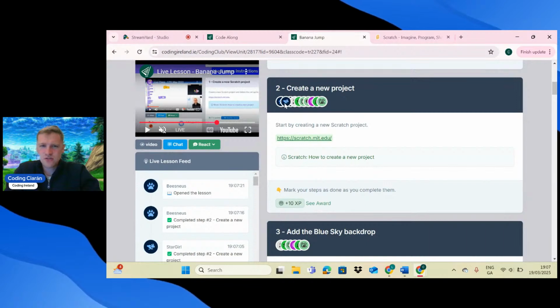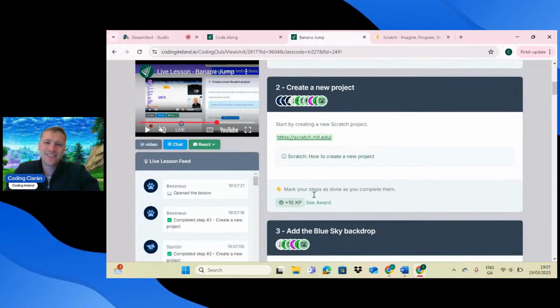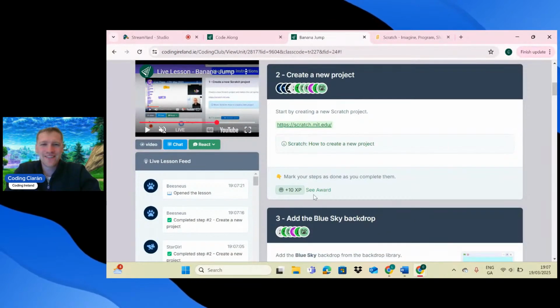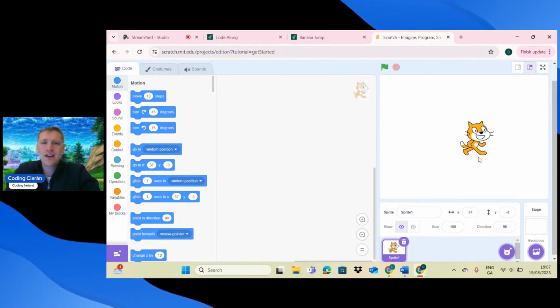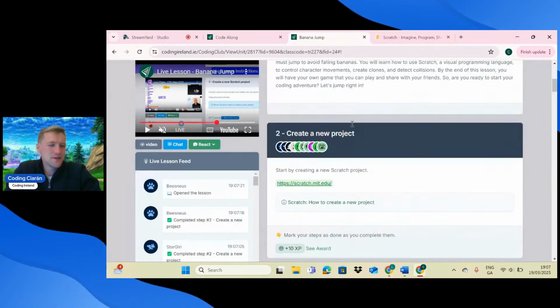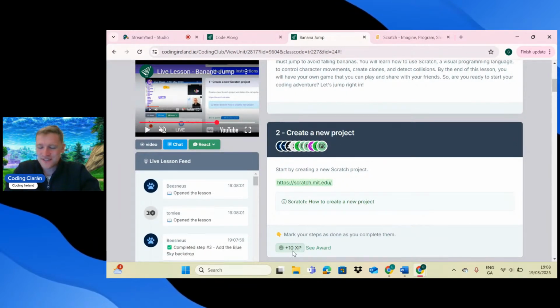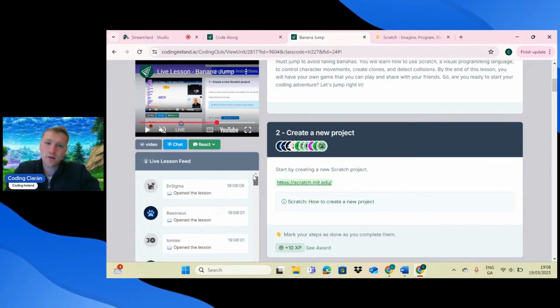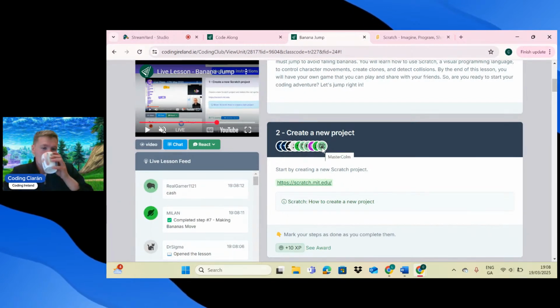So I've done my first step. I can tell that about 9 or 10 people have. Let's just check up. I've got more than that signed on to this lesson, so I'm going to give you 1 more minute to do that. I don't normally wait around on this step. And normally our first step in Scratch is to get rid of the cat. But this lesson, he is actually a very important part of the game, so we're going to keep him. Remember to click that done step, guys, because it lets me know when to move on. It lets me know if I need to wait or move faster. So I will move faster if everyone is clicking that done step, because it means I'll know we're finished.